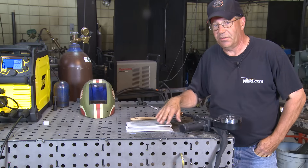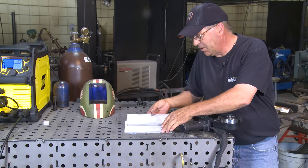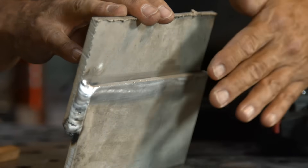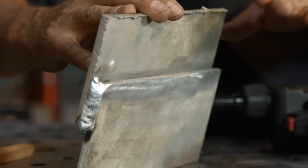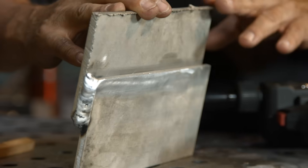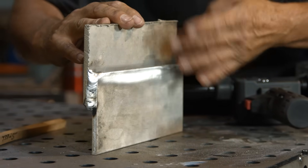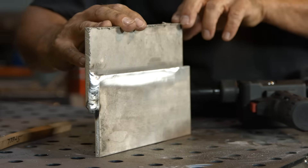And that's fine — I can still make a good fillet weld in here. Now the back side presents a little bit of a problem in that we have a plasma-cut surface. I didn't clean it, and I didn't clean it purposely to show you what can happen with aluminum. I didn't clean this surface very much at all — you can see the oxide layer, and you can see where I've buffed that off.